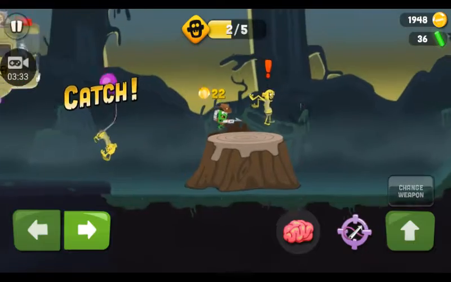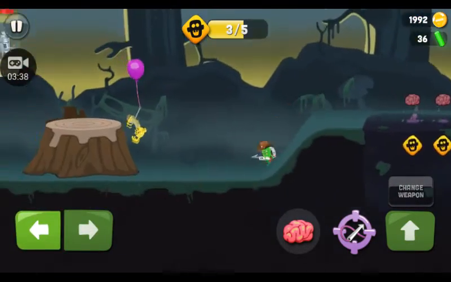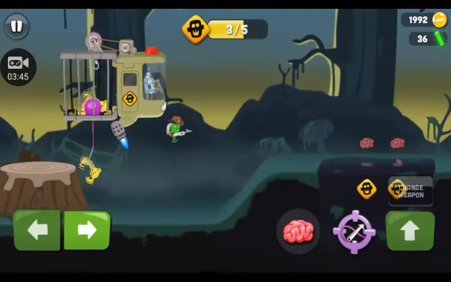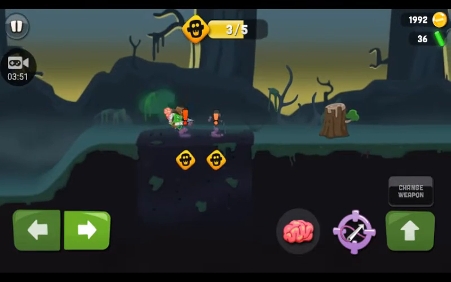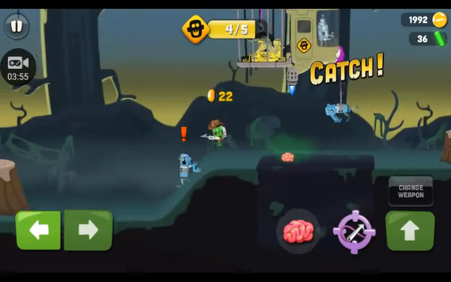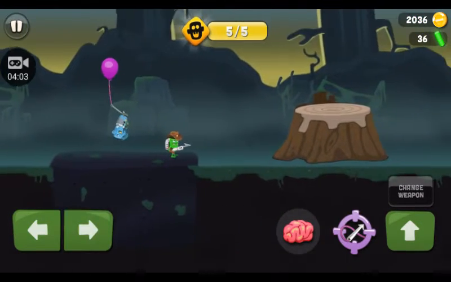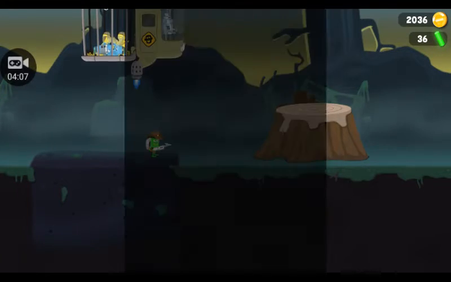So let's go ahead and grab these zombies. All three of them. Let's wait for our guy to hurry up, robot. You can see that's a friend. His name is Steve. He's Steve the robot. No, Bob the robot. Bob the robot. Dude. Oh my god. I finally got him in the butt. I shot somebody in the butt.